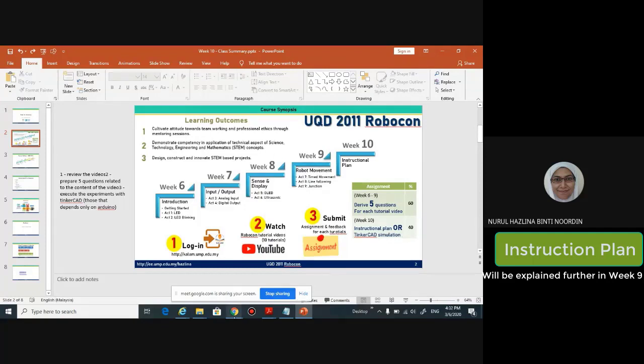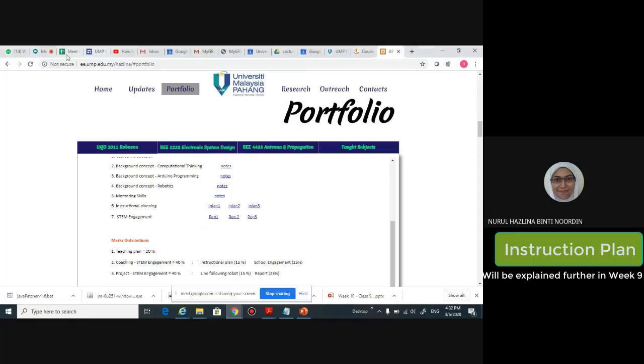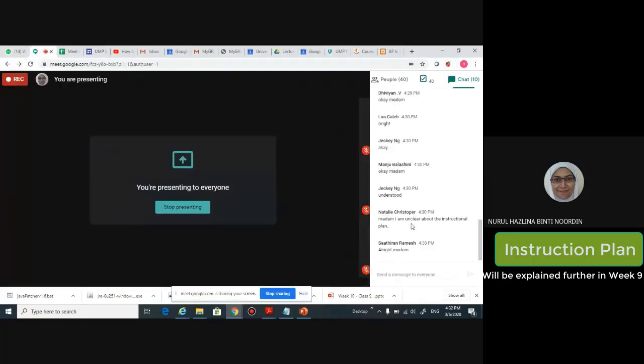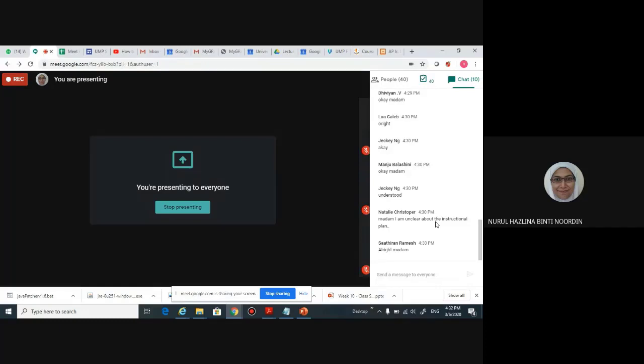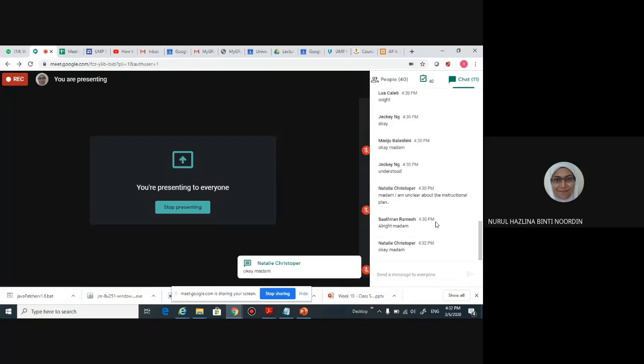So back to this question just now, for the instruction plan, I will give a detailed explanation by week number 9. It is just around 1 or 2 pages of documentation on the planning of how you are going to do the engagement with school children.